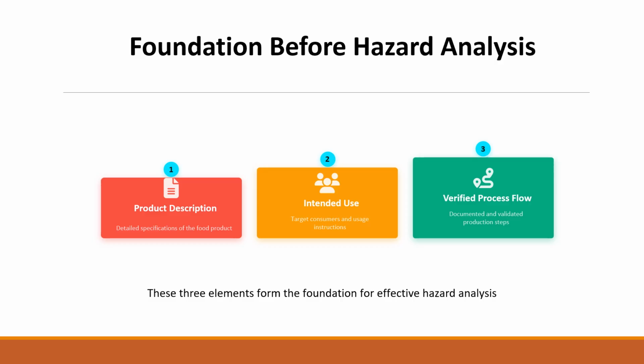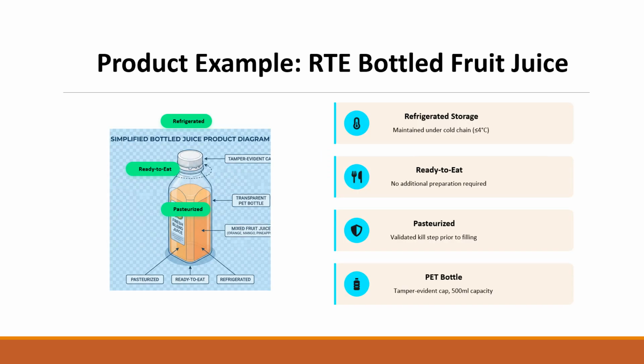Before you do hazard analysis, your HACCP plan must have three things correct: product description that includes ingredients, packaging, shelf life, and storage conditions. Intended use: how consumers will use it and whether it's ready to eat. Process flow diagram: the actual steps that happen in your facility. If your flow diagram is missing a step, like staging raw materials, rework, relabeling, or holding product, your hazard analysis will miss hazards too. This is why auditors often walk the facility and compare what they see to your flow diagram.